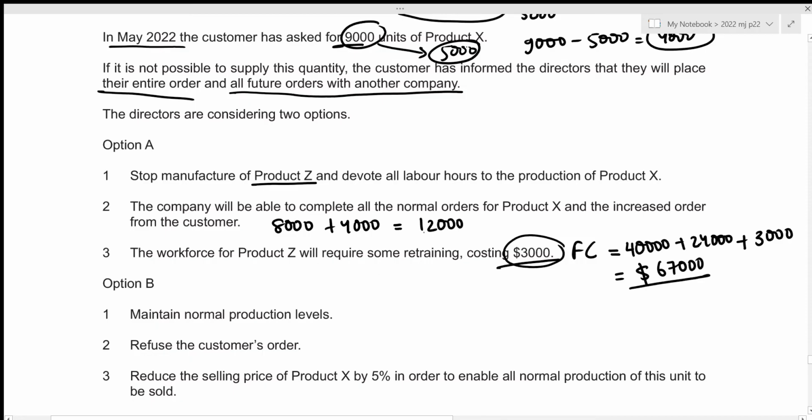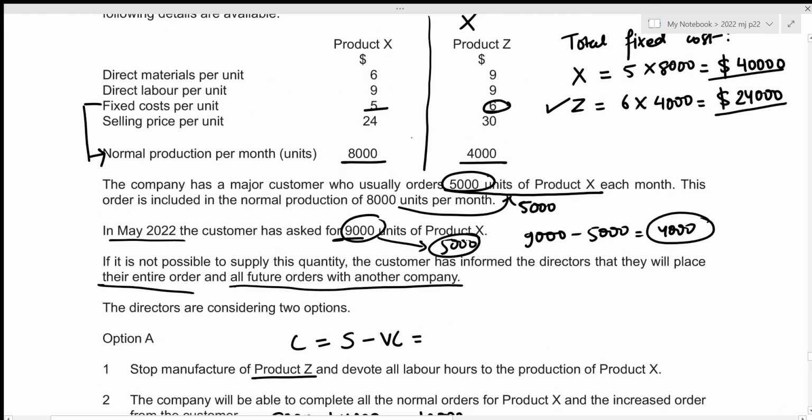Now, since we have our total number of units that we're producing, we can start with our total contribution, right? For that, we require our contribution per unit, and the contribution per unit is just going to be the sales price per unit minus the variable cost per unit. So let's have a look at the above information. We can see that the selling price per unit for product X is 24. And now we need to subtract the variable costs, which is the direct materials per unit and direct labor per unit, which are 6 and 9 respectively. So let's subtract that. Minus 6 minus 9. This gives our contribution per unit to be 24 minus 6 minus 9, which results in $9.